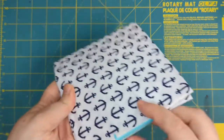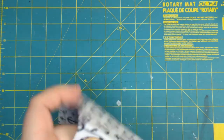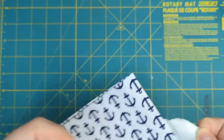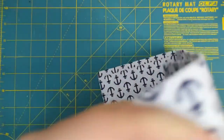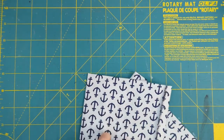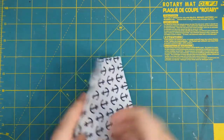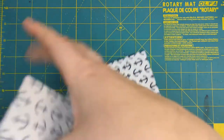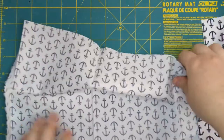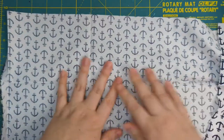Okay. So let's go ahead and open this up and I can cut out my pattern. So with this pattern, you're going to have to make sure that you have 4 pieces. And you need to either cut out 2 at a time for both sides or whatever. But since last time when we did the shirt, I decided to cut out multiple at a time at the same time, because maybe it's just because I'm lazy, but I don't want to deal with it, right? Okay.